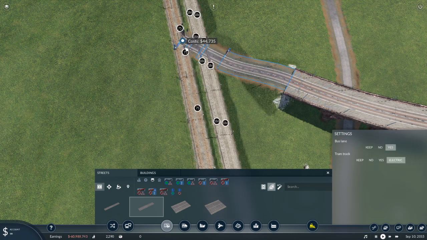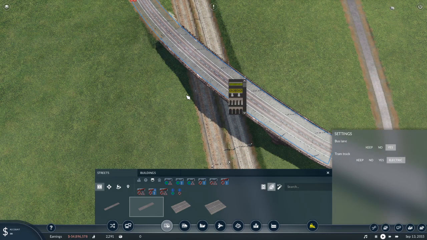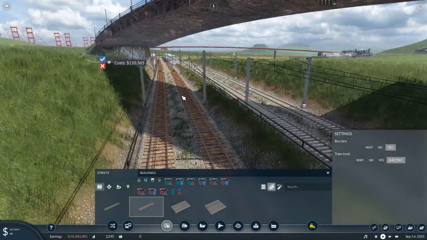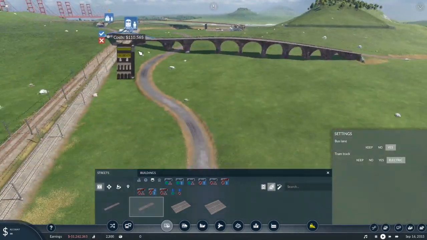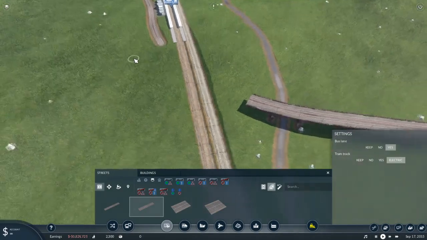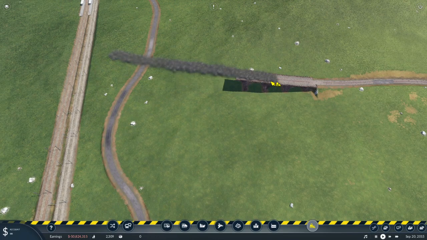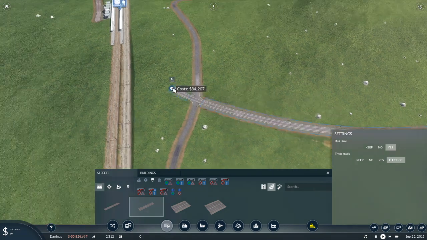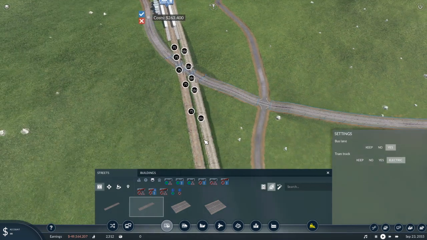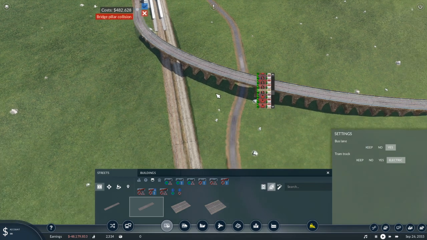Right, bus lane, yes, right, here we go. Okay, how's that look? Good grief. What you're going to have to do is rebuild that bridge. Right, got the curve. Let's go to there. Up, up. Bridge pillar collision, that's fine, but what if I went with... What if I did anything? No.